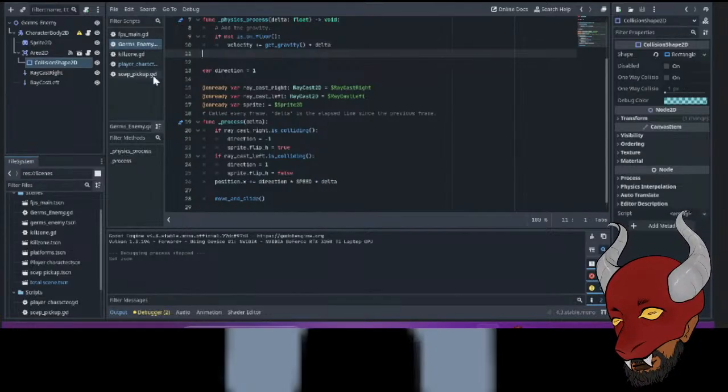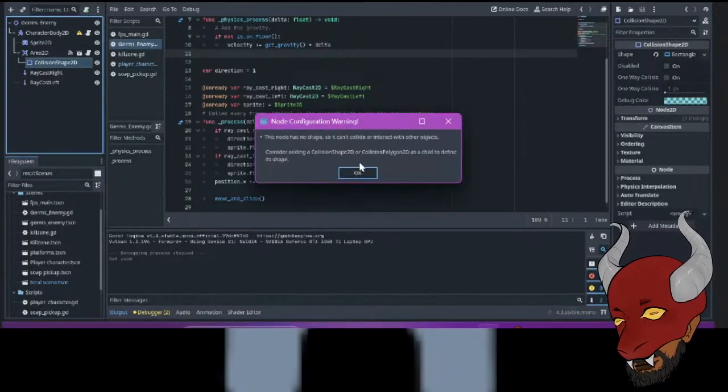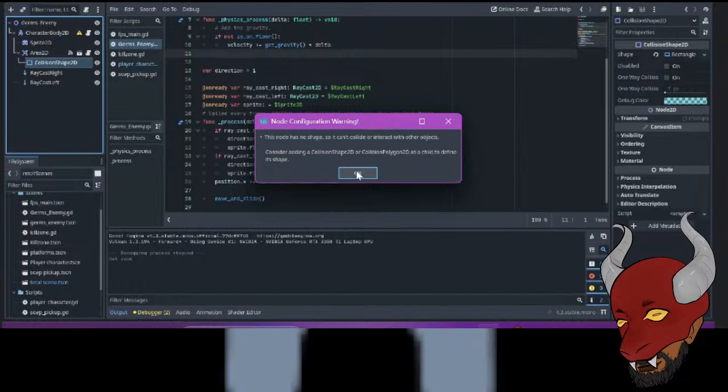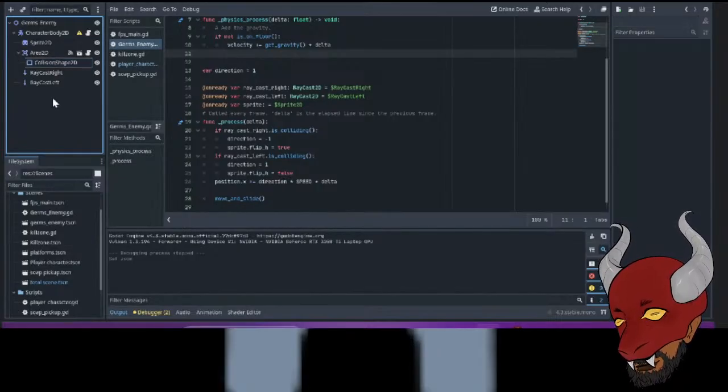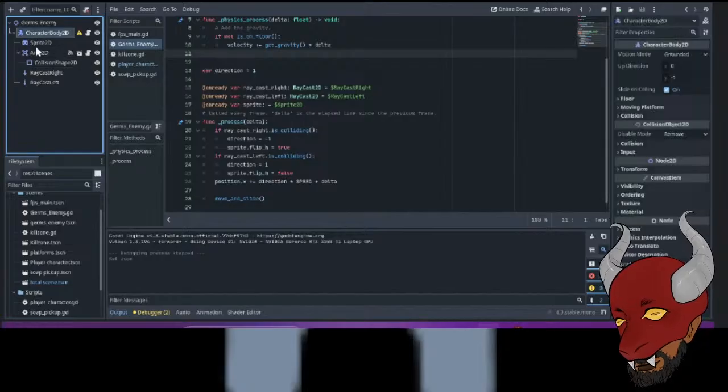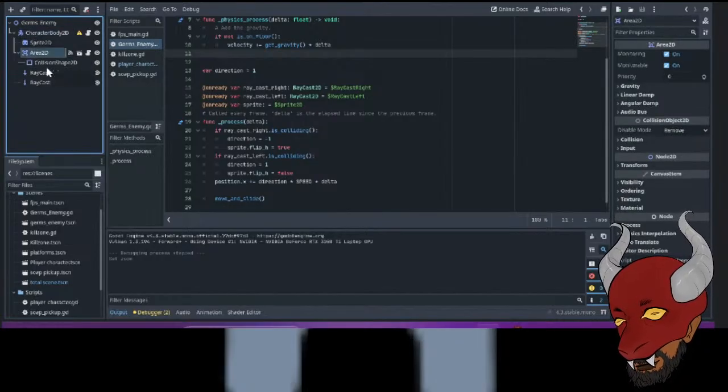Okay. Back to what I was saying. Let's see. It literally has a shape. What's it talking about? Okay, let's add a raycast here. No, here.